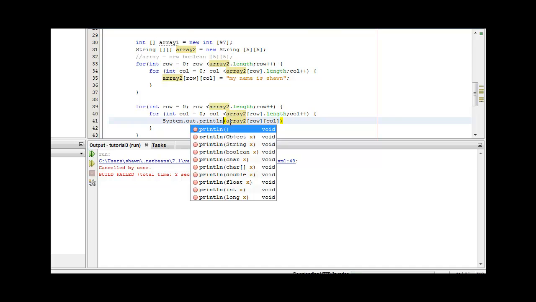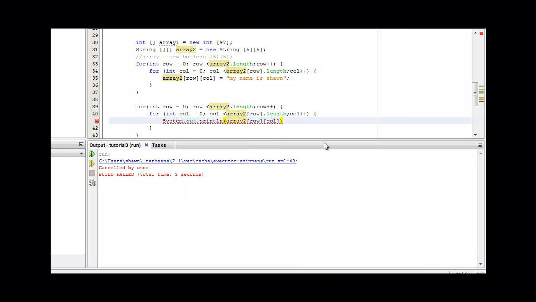Print line, and that. What it'll do is set all the values to my name is Sean, and then just print out my name is Sean, my name is Sean, all just down in one row.